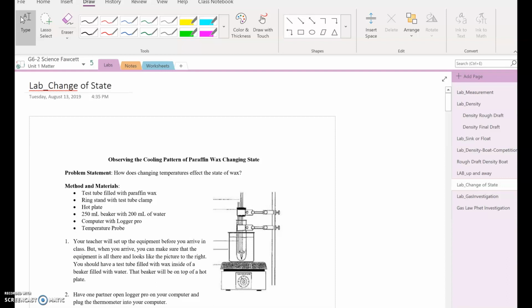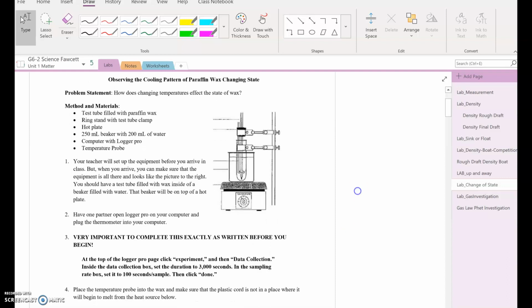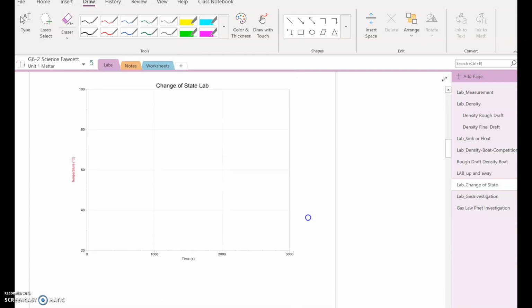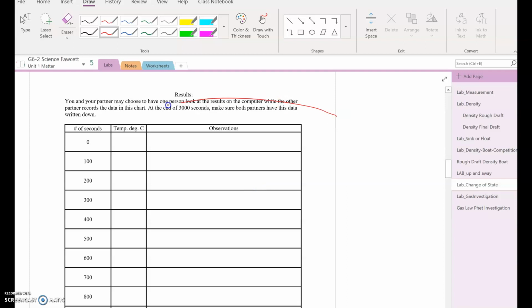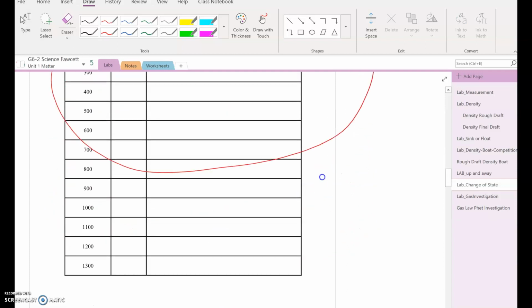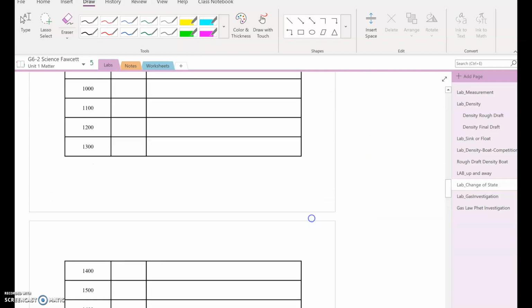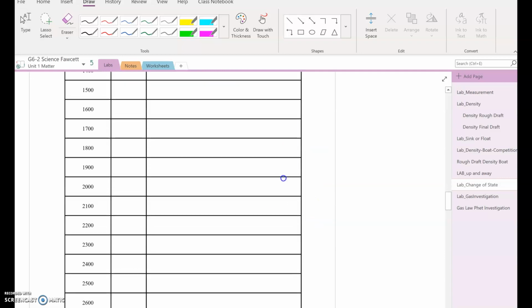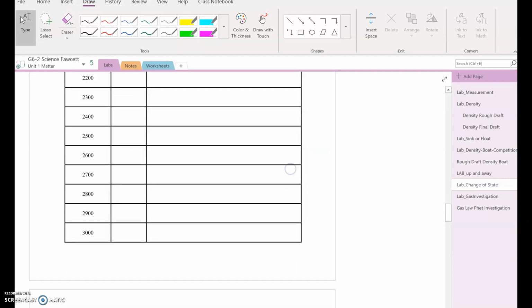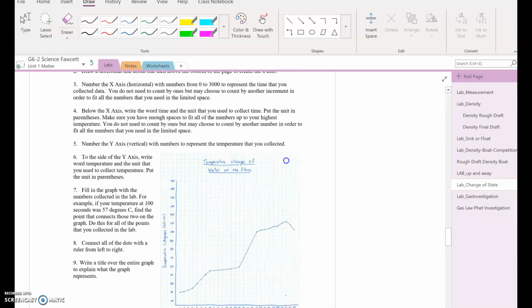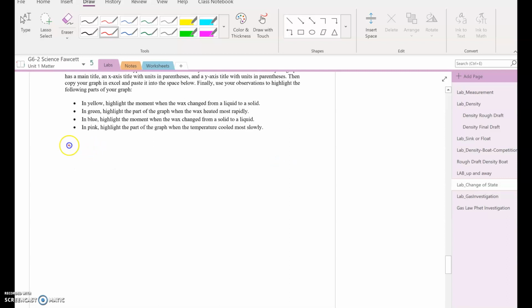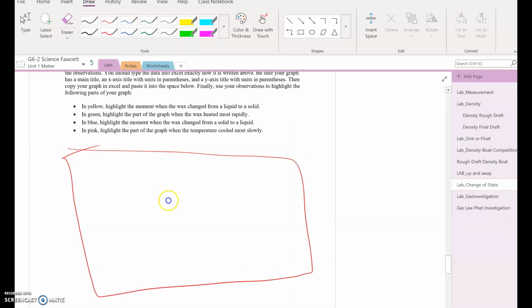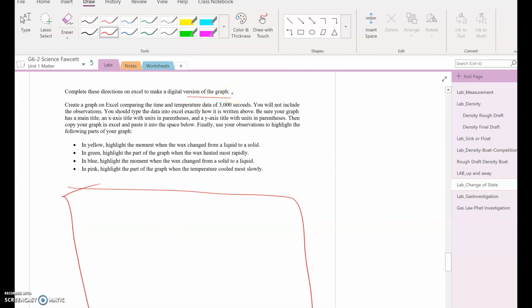So the first thing that you should do is look at the actual lab page and scroll through it. And the things that you should have filled out, you should have a hypothesis drawn on the graph part. You should have all of your data completed in the data table. If you're missing any of that, including any observations, make sure that you talk with your partners and get that filled in. The final piece that should be here in this lab is your Excel graph. Should be copy and pasted into the space on this page here.